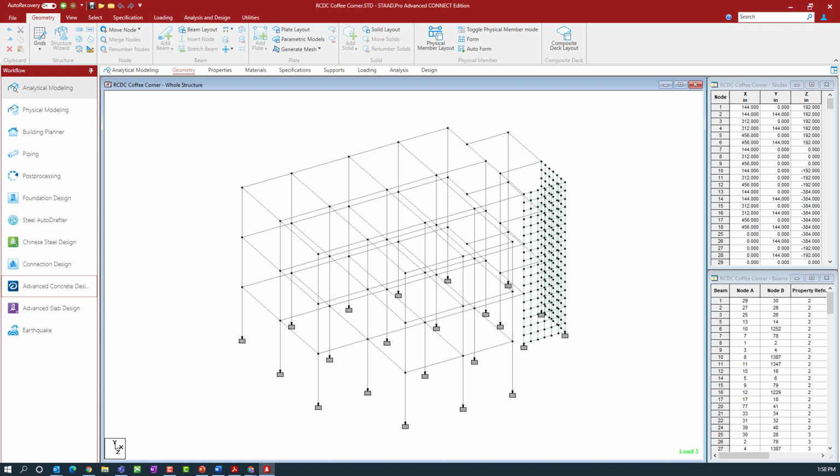Someone asked a question: are the long-term deflections for the concrete beams calculated? Excellent question. Currently, with STAAD Advanced Concrete Design, I'm not aware of any long-term or load history type deflections being taken care of. If that is important for your structure, I'm going to recommend that you look into RAM Concept. RAM Concept can design concrete beam and slab systems, and it does a full load history analysis for deflections, which will include things like creep and shrinkage and so forth. So if that's a critical area for you, I'm going to encourage you to take a look at that software.